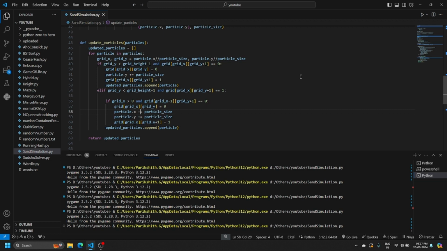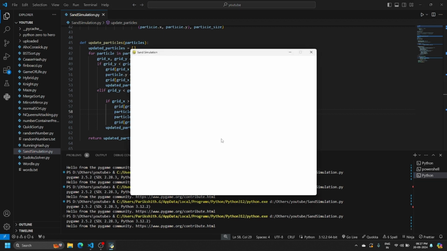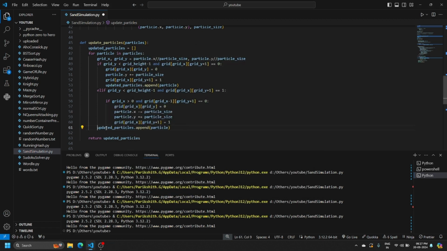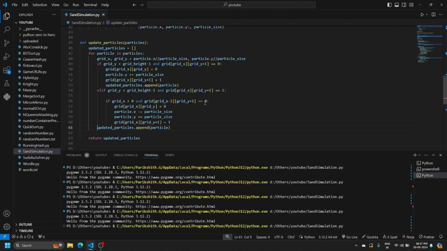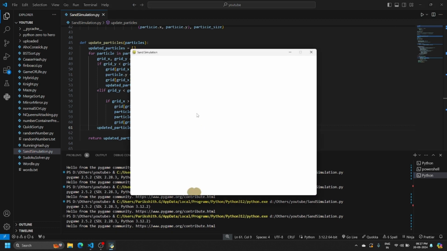Let's just run it once. Did I break anything? Okay, nothing broken. And let's just have it outside the loop. Yeah, see what is happening is that our particle is coming and it's just going to the left as you saw.